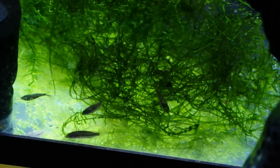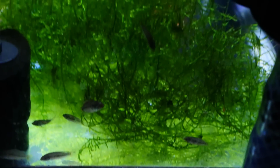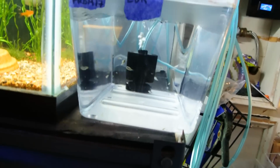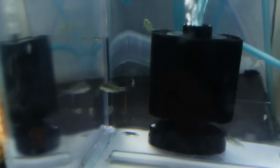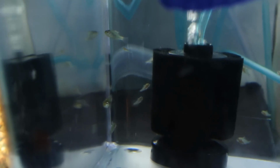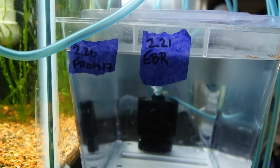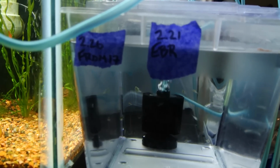There's another 10 gallon. These are some golds that are growing out down here. These are the Epiplatys Hongsley. They were born right upstairs in this tank here, and they've since moved to their new home down here. Got some more of the ram fry over here in this container. Let's see, these are two different batches: Electric Blue Rams from February 21st, and German Blues from my 17-gallon tank from February 26th.